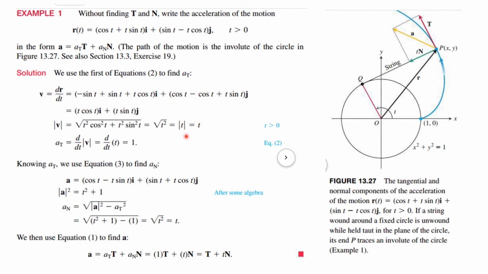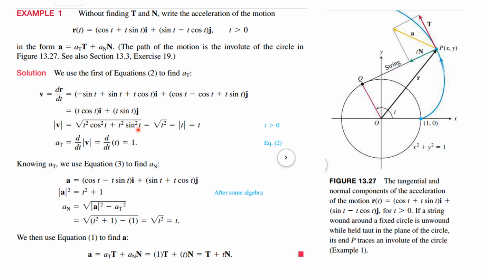Okay, so here's the calculation. This was our r, and so we're going to take the derivative to find dr/dt. Now notice that you have products, so there are product rules happening here. And also notice when you do the algebra that things cancel out. These cosines will cancel out and these sines will cancel out. So this is what you're left with as dr/dt.